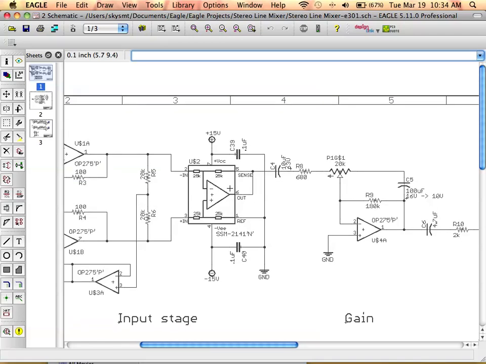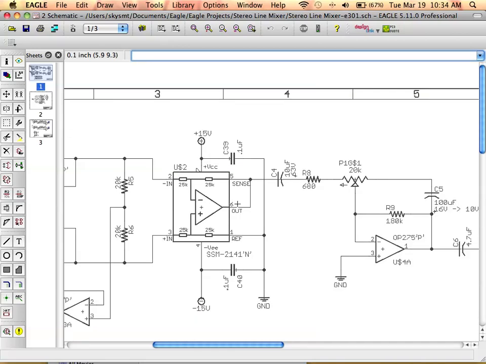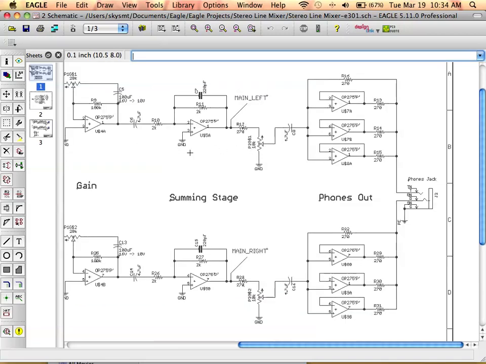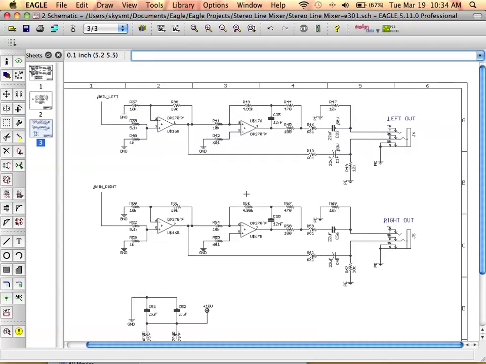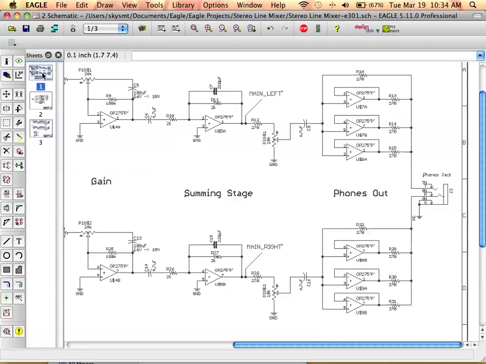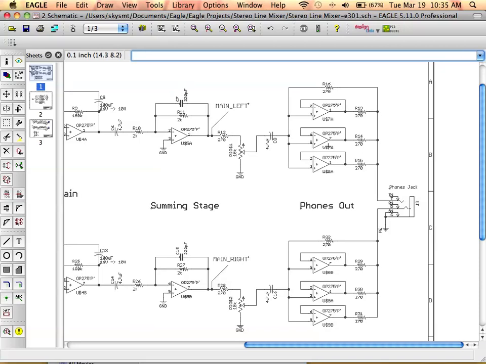It uses a low noise chip from Analog Devices, the SSM2141, which is an instrumentation amplifier, and has a gain stage and a summing stage, and that feeds off to a main mixer stage over in this area. And these are the output drivers, which drive line level signals as well. The system also boasts a very simple headphone amplifier.